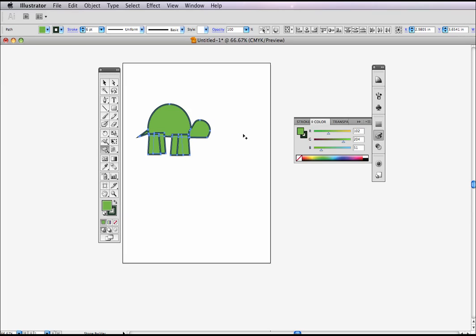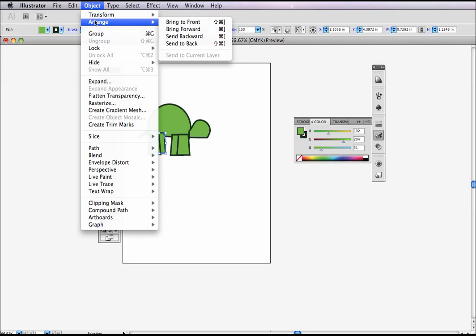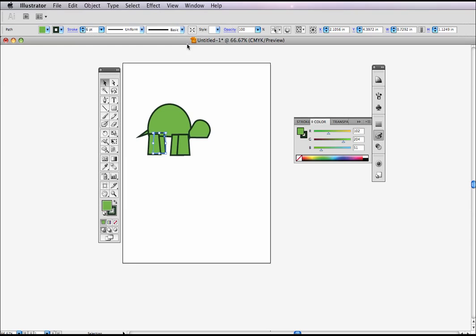Now I want to show you one other thing before I combine any more shapes. I'm going to deselect this, going into my selection arrow. I'm going to deselect it because I can actually put this leg underneath the tortoise shell by going to Object, Arrange, Send to Back. Now the tortoise shell is in front.